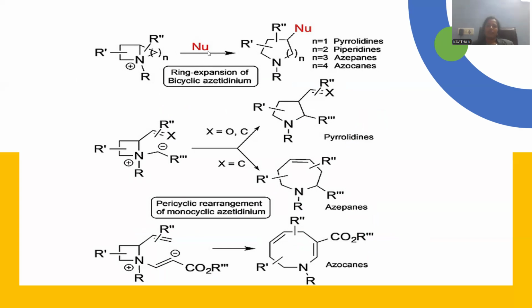Let me go with this azetidine, which has a side chain of a longer chain alkyl that will be treated as a nucleophile, able to expand the ring system in such a manner. The ring system will be expanded, giving rise to a polymeric compound with more alkyl groups over there. And this azetidine will go for ring expansion reactions in this manner, either to 5-member or else 7-member rings also possible. 8 members you can notice by means of pericyclic rearrangement reaction. Pericyclic rearrangement occurs whenever suitable side chains are available within the molecule.